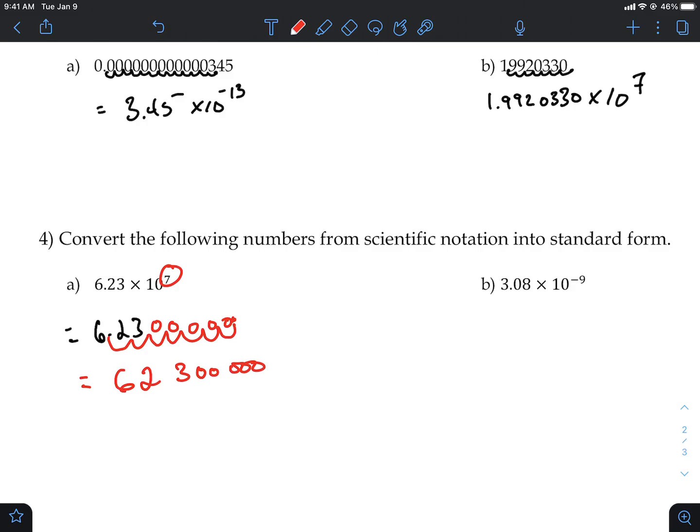Okay, and then the last question, this is what I was getting at. If you're going to move left, just leave yourself some room to the left of the number, and then just start moving. You got to move 9 to the left. 1, 2, 3, 4, 5, 6, 7, 8, 9. Sorry, my hand was running out of room there. There's the decimal. 1, 2, 3, 4, 5, 6, 7, 8. Okay, so you're going to have 0.00000000308 as your answer.